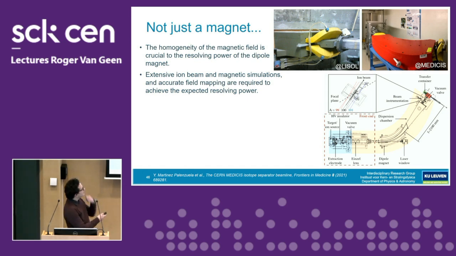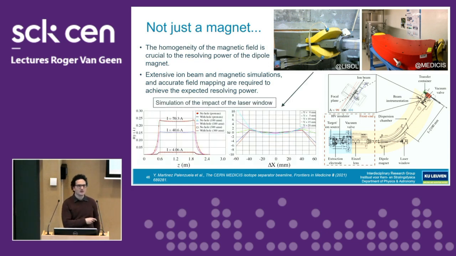But the point indeed is that this little port here, that you do not see there, is why I could not shine the lasers in the right direction in my PhD, because we didn't have that. Because of the big concrete wall around it, we could not open it up to put it. So when we shipped it to CERN, the first thing they did is open it up and put a window. And actually, it's not only putting a window, it's what is the effect of the window on the homogeneity of the magnetic field. And that has a really big impact. So you cannot just neglect it. You have to really consider it thoroughly.